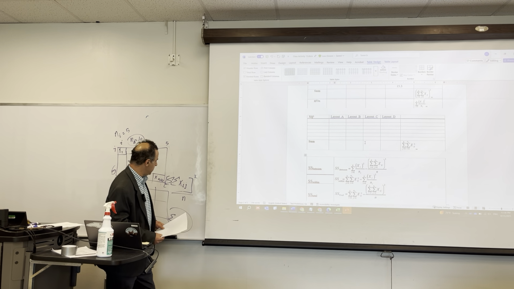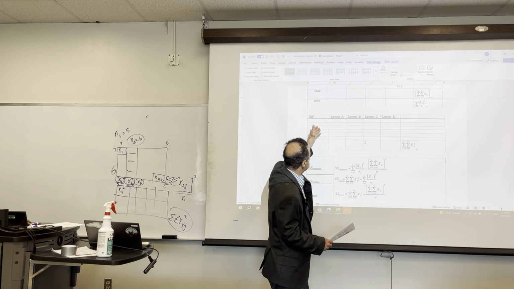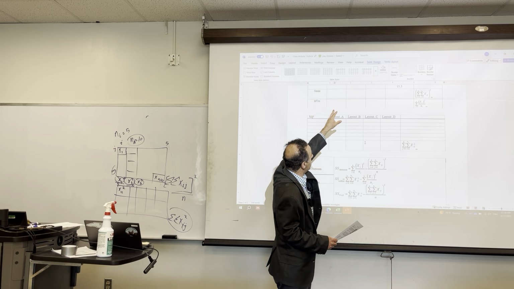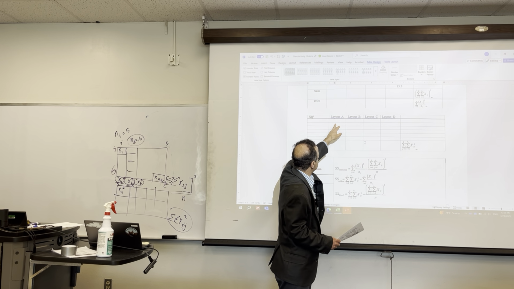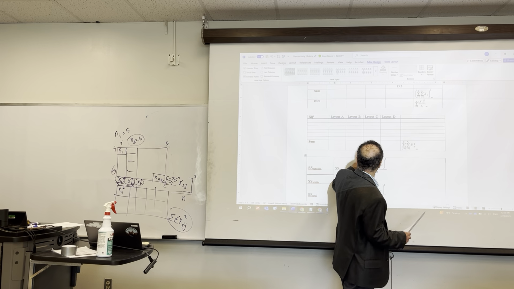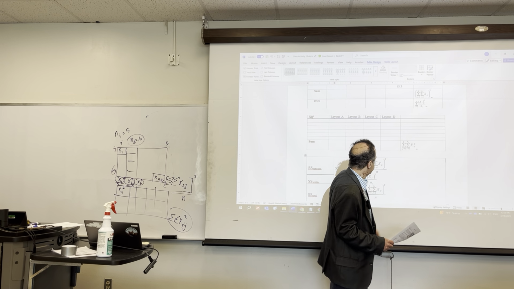You also need this value, right? For that value, you have to construct another table. Every number up there you have to raise to the power 2. You have to repeat it, summation of all of them, and then summation of these numbers goes there.